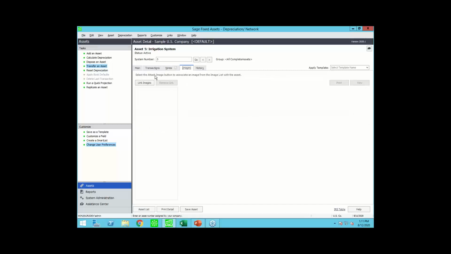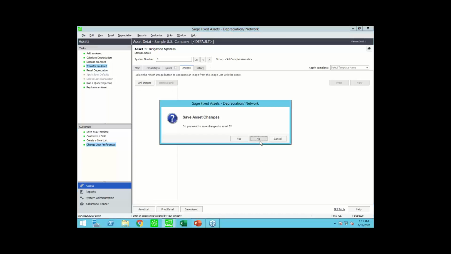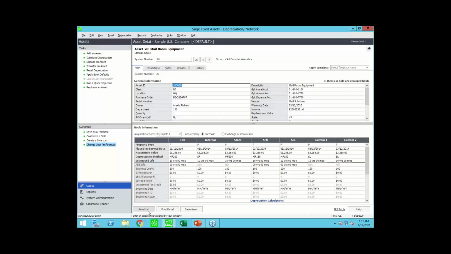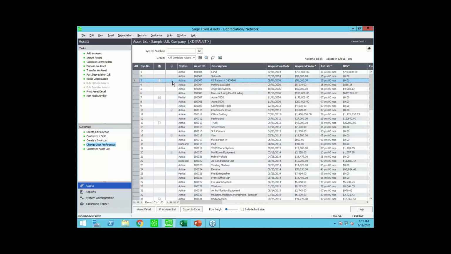You can also save link images to the asset using the image manager. Whenever we have an asset that has images, we can find that and see a preview here. So I think one of these has it. I'll go back to the main screen, asset list. Right here, asset number 3, you can see by this little paperclip that we've got an image attached.